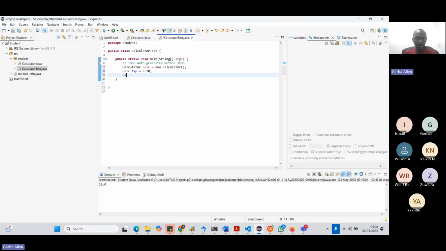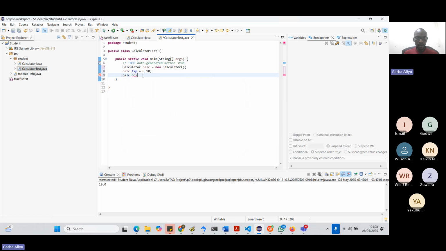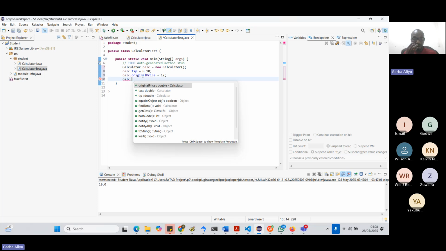I can change, if I want, the original price. Remember that we have original price. So original price was what? 10. So I can make it 12 now. Remember that there we initialized with some values, but at this point we can modify them. And why are we modifying? Because they are public. That's the one bad thing about public. If it's public, then it can be modified from anywhere. But for now, take it as okay, we are modifying. When we go to access modifier, we talk about those in detail.